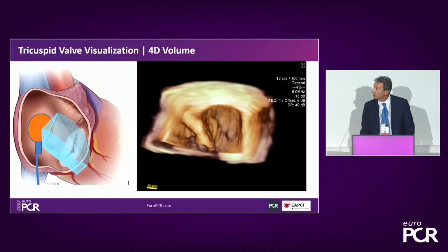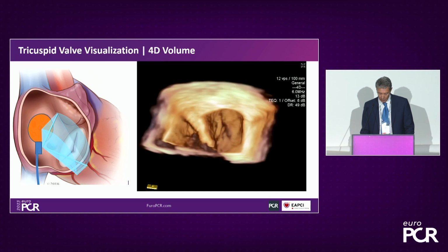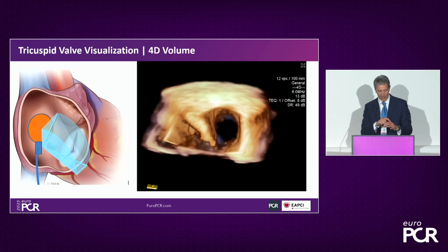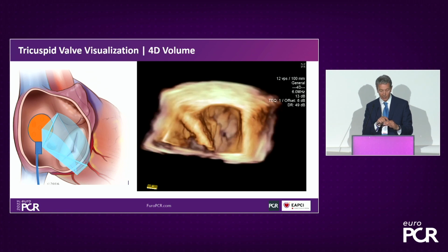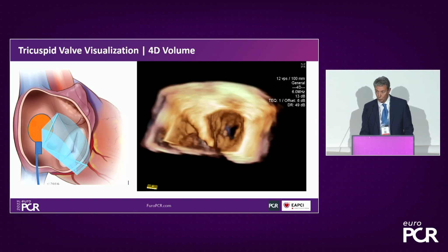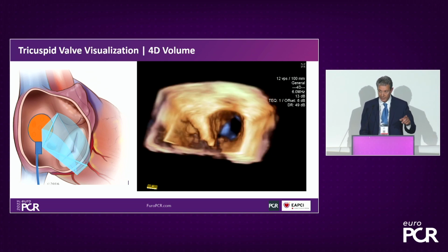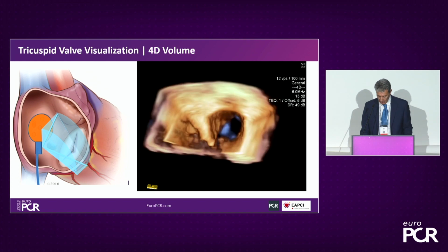I start from the slides that you showed before. Cardioband is a very complex procedure because it requires anchoring 15, 17 anchors along the annulus in a precise position, but not only in a precise position, but also with a precise orientation. So we need a clear visualization of the anchors, of the leaflets, of the hinge point. Usually we start from this view to approach the first anchors toward the aortic valve, and then we move in a clockwise direction from the anteroseptal to the posteroseptal commissure.